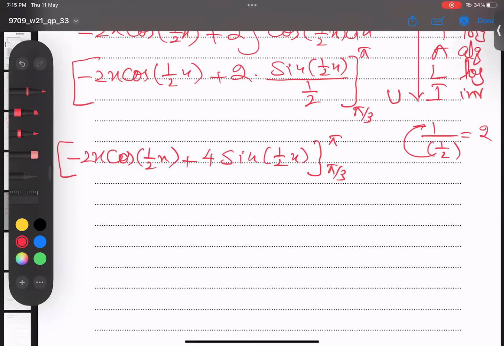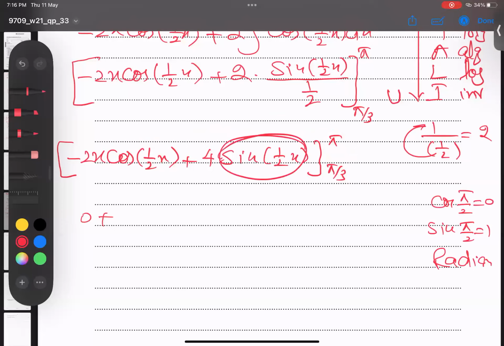All right, so now we can see how to plug in the upper limit pi. When pi is plugged in here and here, I get first of all negative 2 pi. And for your knowledge, cos pi by 2 is 0. So why waste our time? It is 0, because cos pi by 2 is 0 and sine pi by 2 is 1. And please take your calculator in radian mode, make sure. When I put pi here, sine pi by 2 is 1, so I get 4 only, minus sine. Upper limit done.